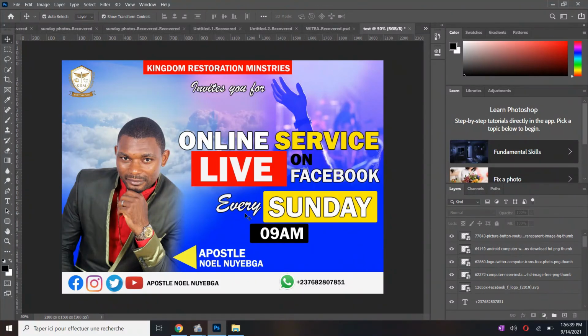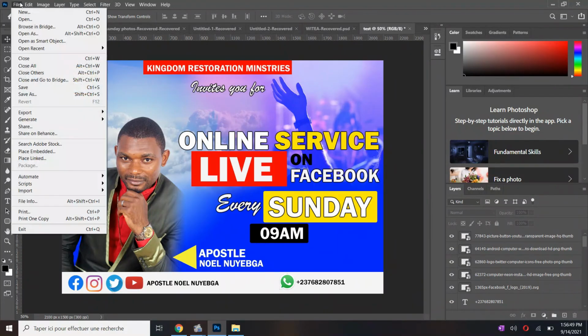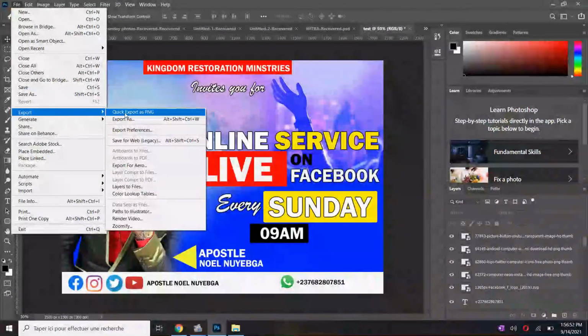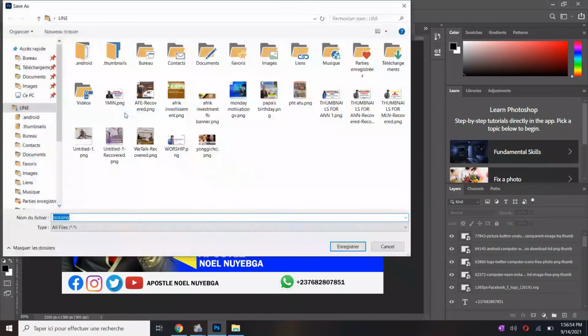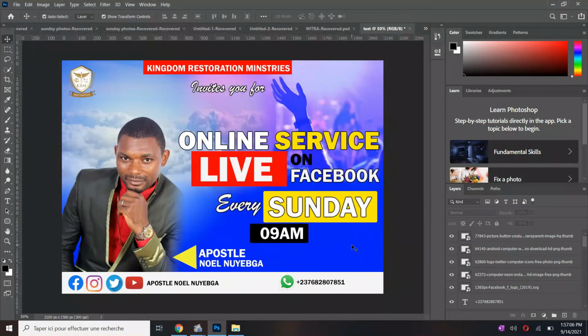Okay, welcome back, guys. So as I was saying, this is it. Basically, we've done a simple flyer. I've tried to keep this as simple as possible, and this is our final product. All you have to do now to export is to right click here and say export, click export as PNG. Yeah, you can say test. We save it as test. I already named something as test on my machine before, so I'll just say test 2 and I say save.